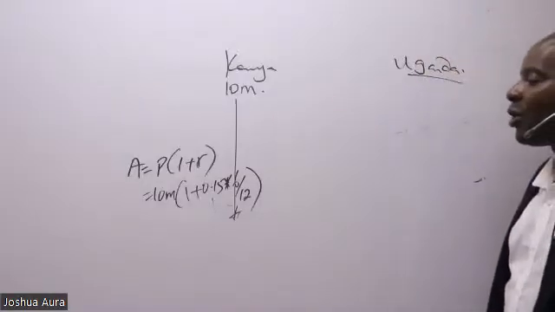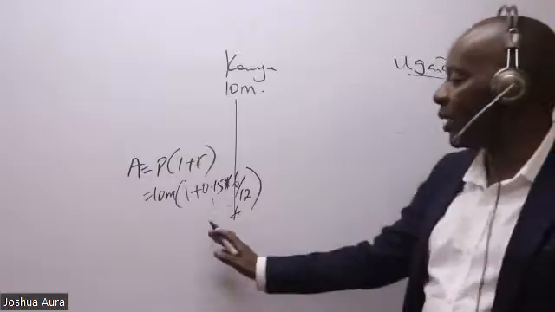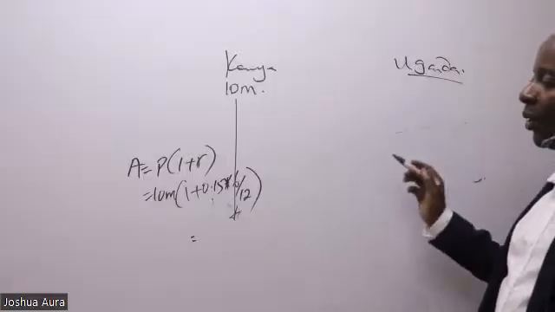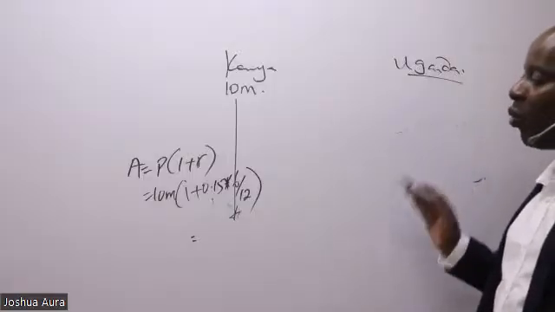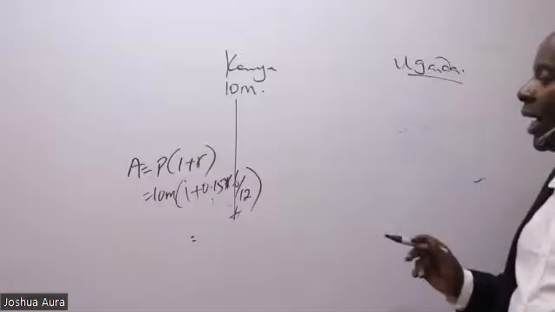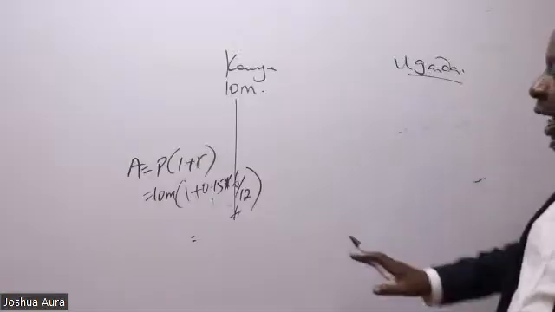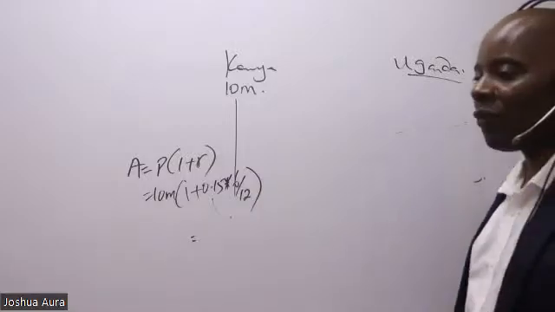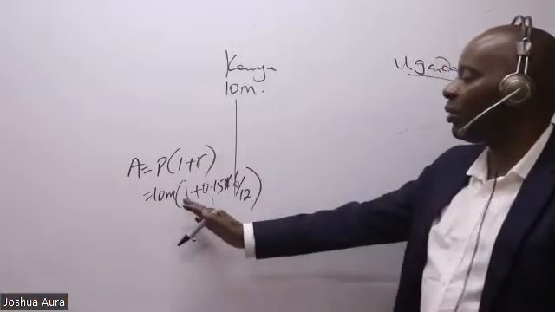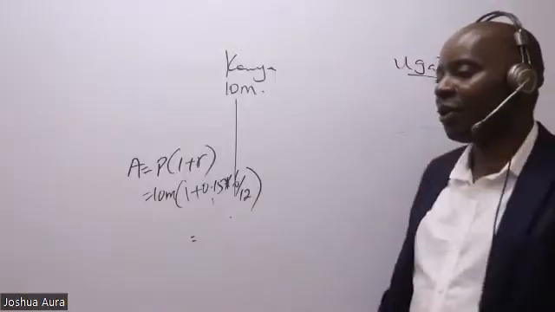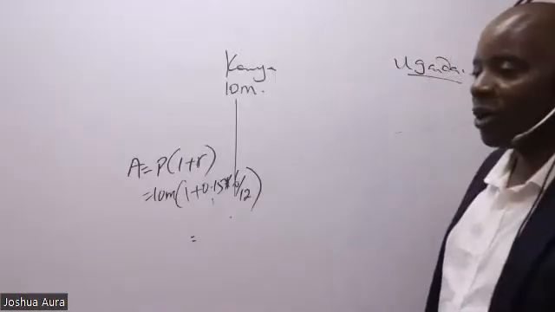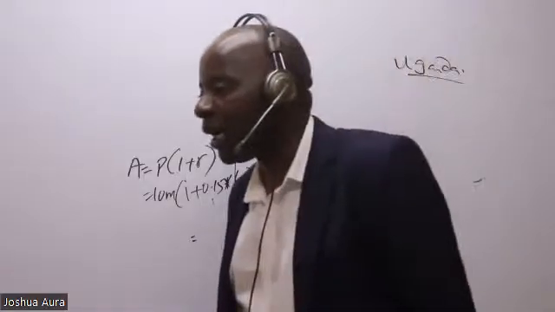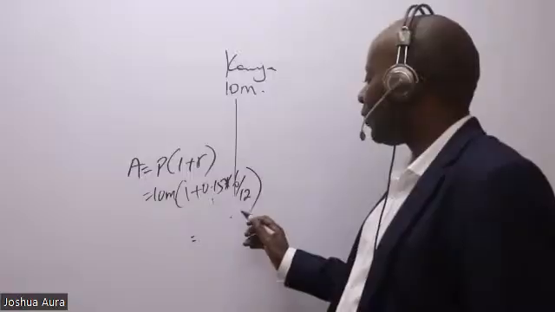Can somebody do this proration? And then give me this amount here. So it is 10 million times, in brackets, 1 plus 0.15 times 6 over 12. Now, Vinci, I want you to give me the whole answer. Oh yeah, so according to Fardosa, it is 10,750,000.